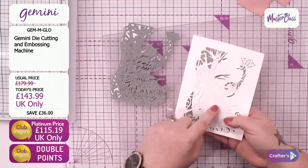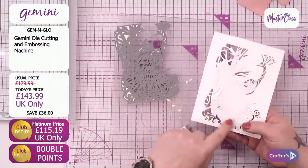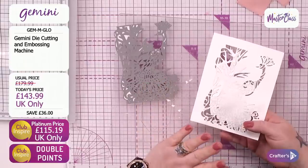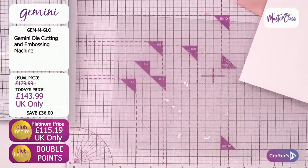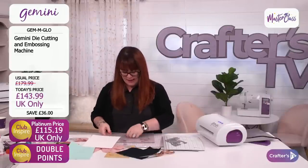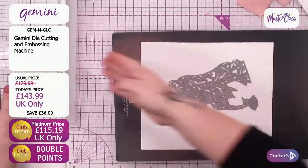So would you put through a shim in there now with that? So yes, because this is an old die and it's well used, I would use my metal shim. I've had practice, I've put it through a couple of times and it's not working. So for my actual cut through, I would put my metal shim in. Also, don't forget to tap all your bits out. If you try to run it through with all those bits in there, you're definitely not going to get it cut straight through first time. So it's not going to get the better of me. We'll cut it through this time.